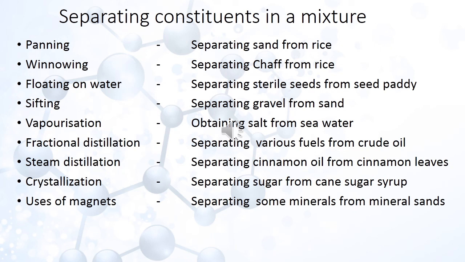With panning, you can separate sand from rice. So in day-to-day life we use these methods. Winnowing is similar, separating chaff from rice. Floating on water, so you can separate sterile seeds from paddy seeds. If you want to separate gravel from sand, what is the physical method we use? Sifting.